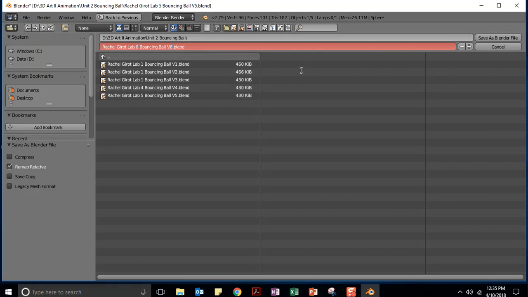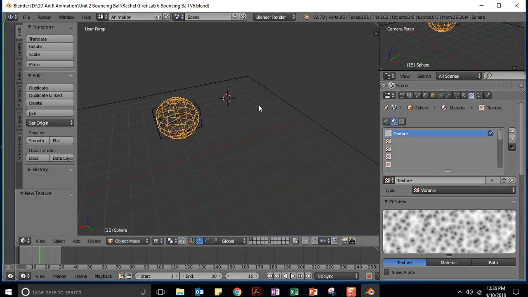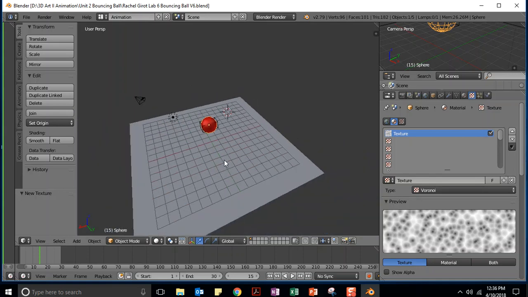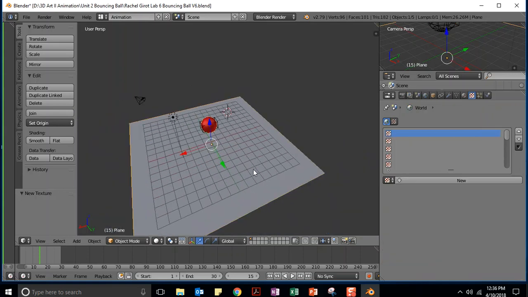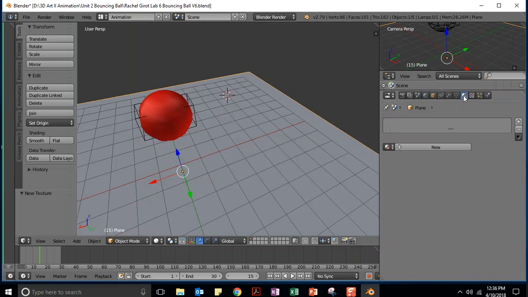So remember, anytime that you feel like your program's being non-responsive, you might have to click Save. Let's go to Wireframe View. It's not letting me select the plane, and I don't know why. I'm in object mode, just where I want to be. I can scroll in and out. Ah, there, it worked.